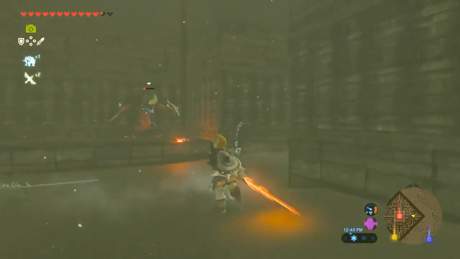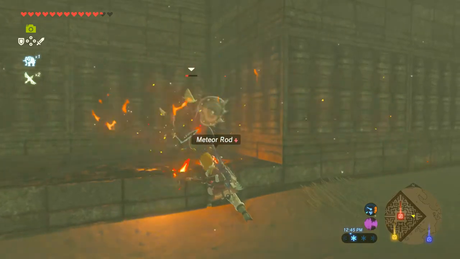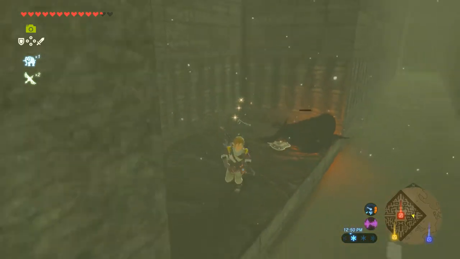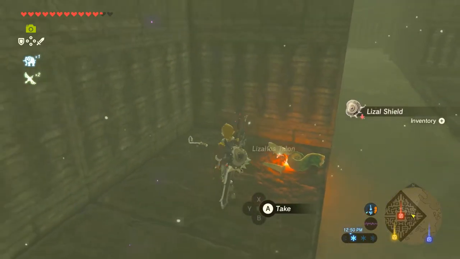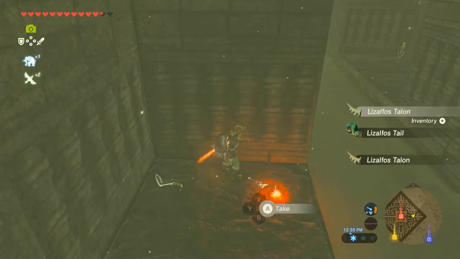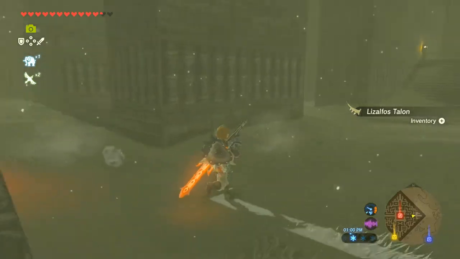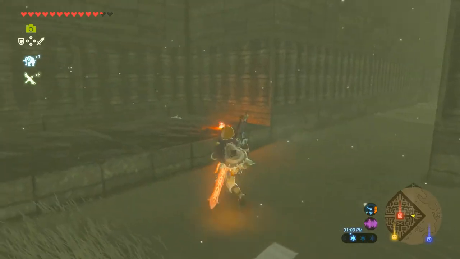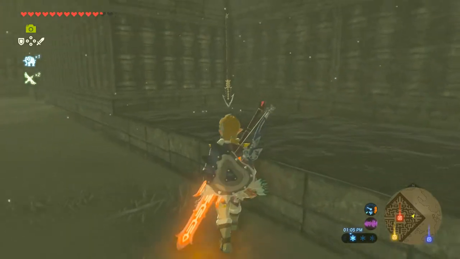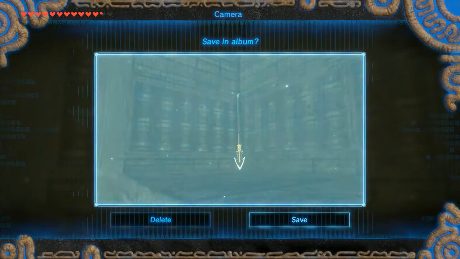All right, that helps a little bit. I mean, the meteor rod might not be bad here, if I can get up to him. There we go. I mean, I'll definitely take the Lizzle shield, for sure. Take the talon, take the tail. There we go. Do not want the boomerang at all. I think there was another guy, but we gotta stick to left-hand rule. So we're gonna stick to left-hand rule here. That's a cool spear. Apparently I have not taken a picture of that before, so there you go.